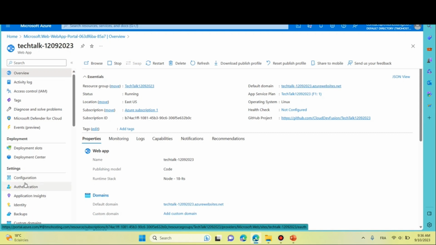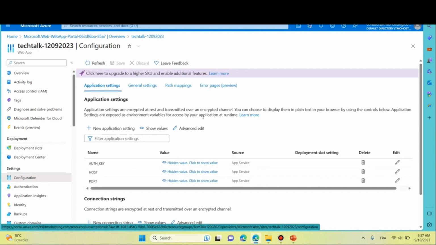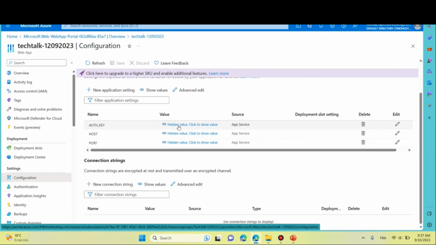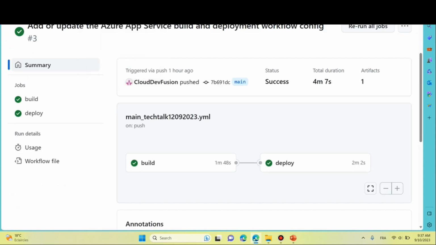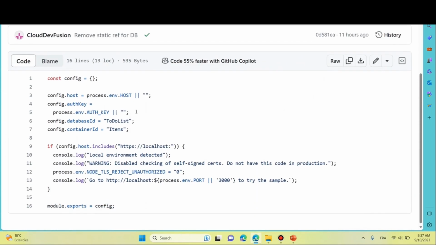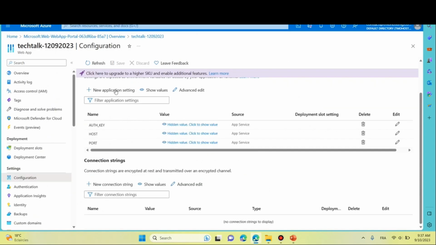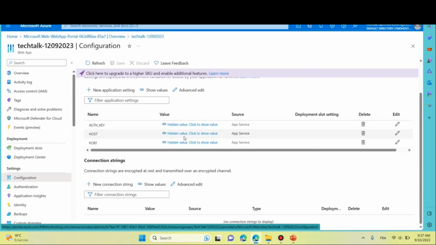To do that, we're going to use parameters, which can be set up on the configuration menu. Go on the web app. It's already been prepared for you, but we can show you how to do that. So in these parameters, we can set up database credentials and anything else as environment variables so that it's never used statically and it's never seen, for security. So we're going to set up these three parameters. And why these 3 parameters? It's because in our application code we did use those names. So if we change those names, we're going to change all the parameters. So environment host, environment authentication key, and environment port.